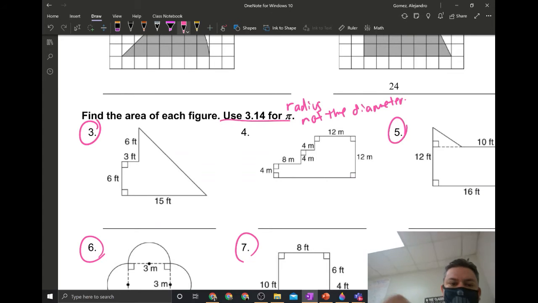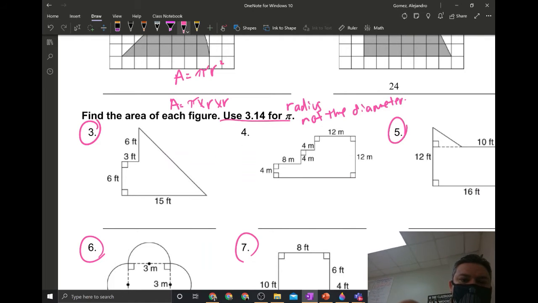The formula for the area of the circle is pi times radius times radius. The actual formula is A equals pi r squared, but you'll struggle with this, and instead of multiplying the radius by itself, you multiply it times 2 many times. That's why I tell you to write it like this every single time.